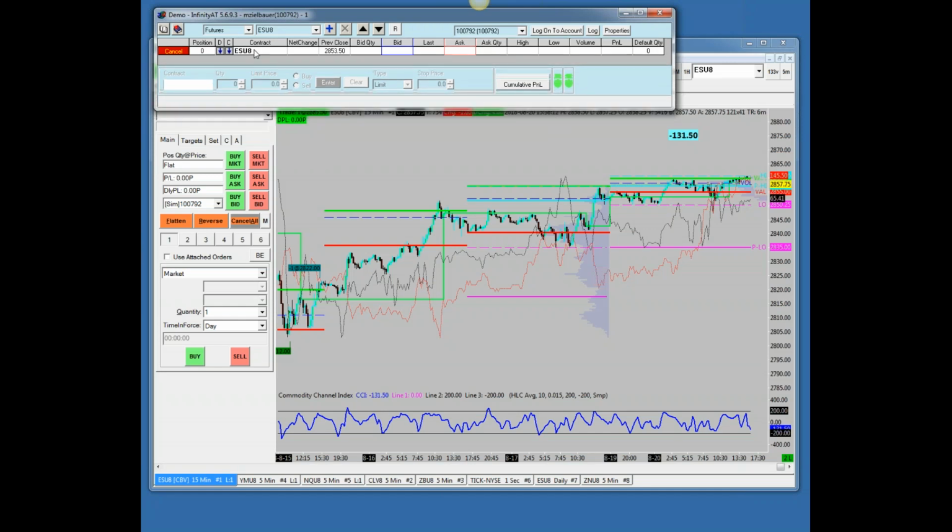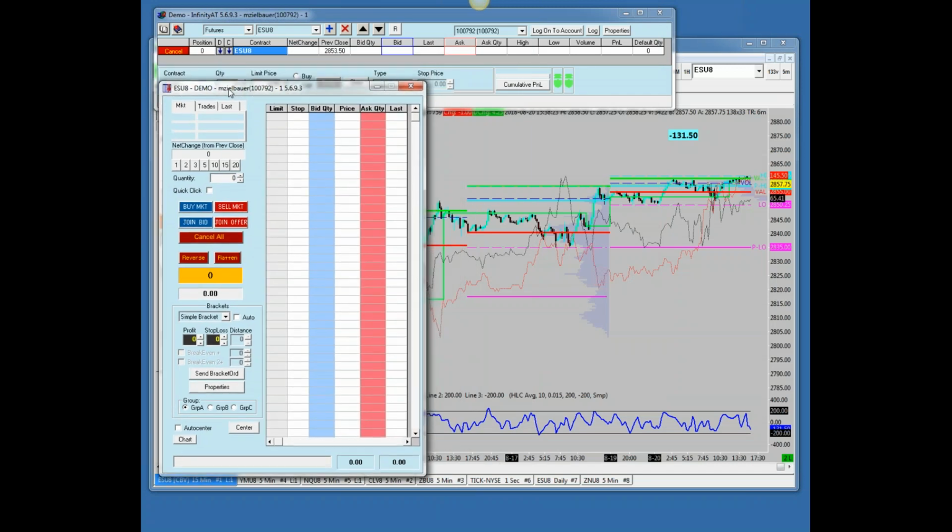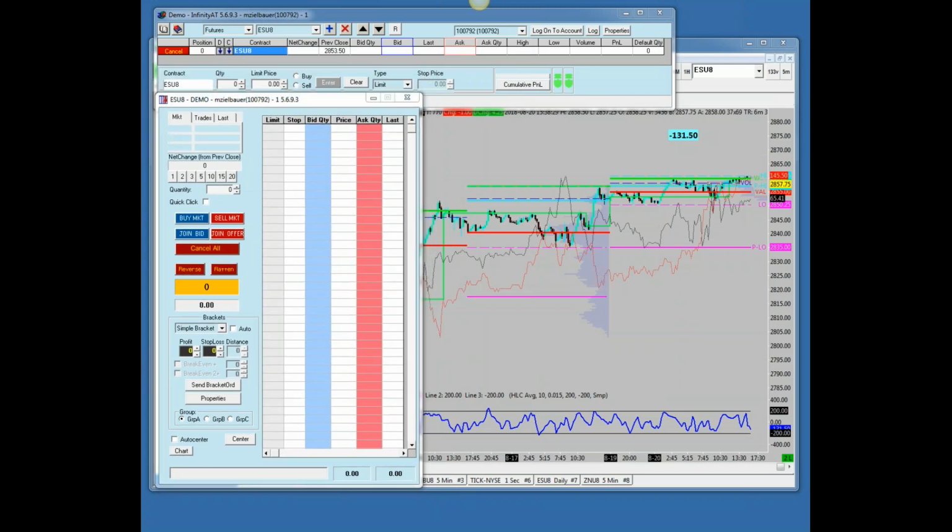So here's the S&P. If I wanted to populate a DOM, which stands for a depth of market screen, for the S&P, all I have to do is click this blue arrow that points down in the D column, and you'll see this populate. Now this is the DOM, depth of market, trading ladder. Everything has 5 different words for it in this industry, it seems like. But this is basically the mechanism that you're going to be using to execute the trades if you want to trade off the DOM itself. My personal preference is trading off the DOM. I think it's a lot cleaner, easier. So when stuff's moving around, you don't have to deal with right click, left click, all that.